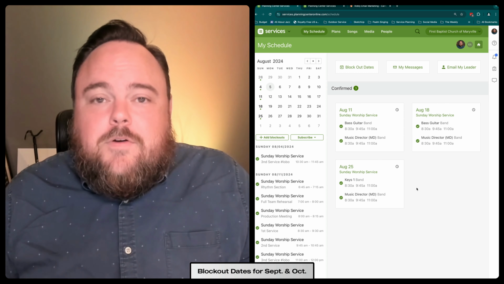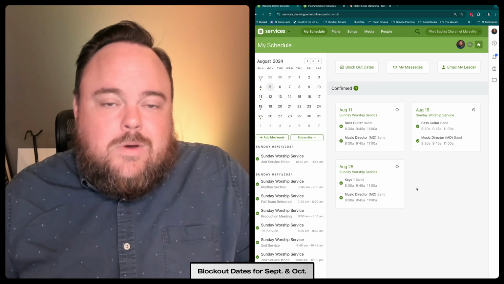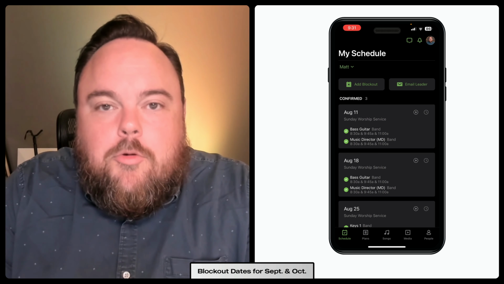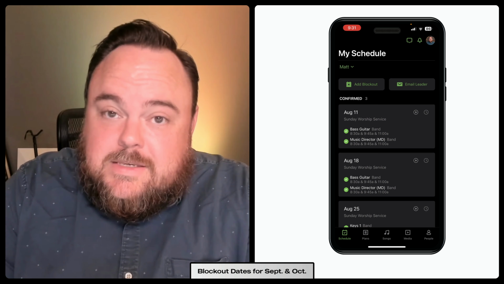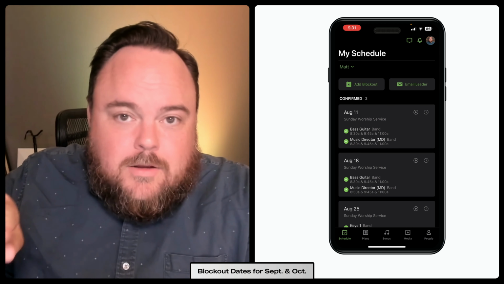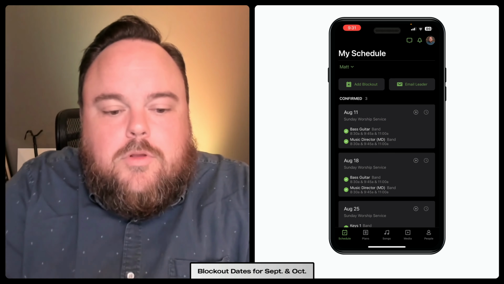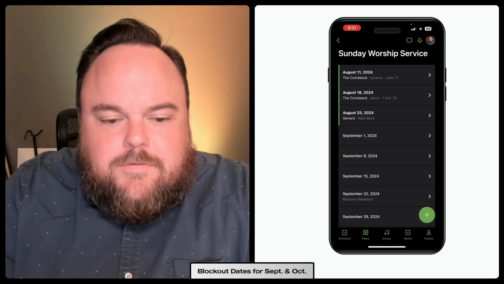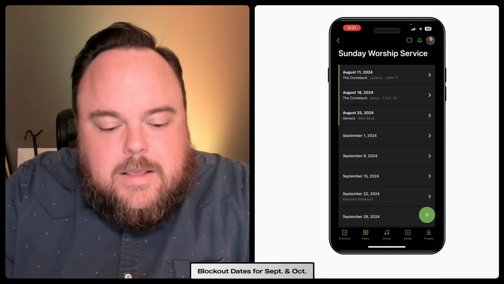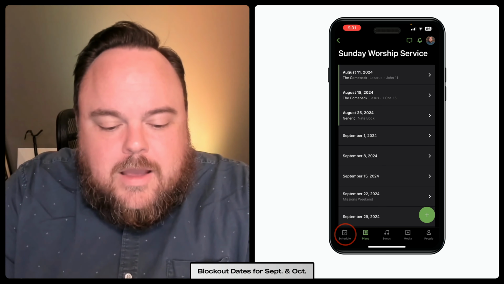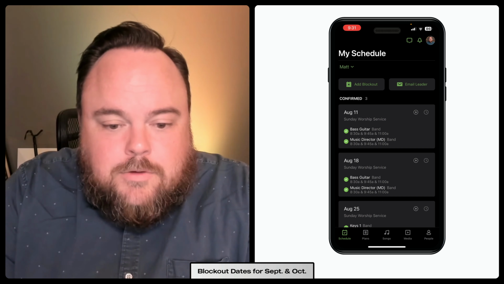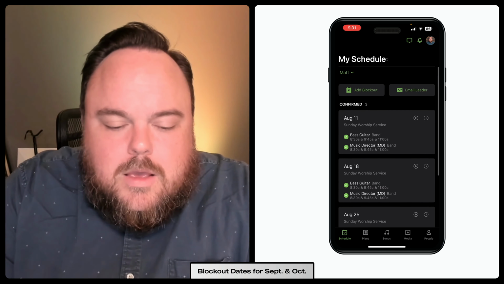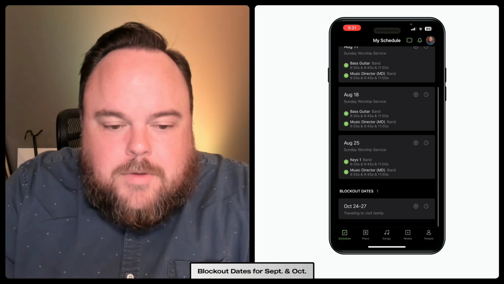Now let's go over to the smartphone app and take a look at how to do everything we've just done on a mobile device. On your mobile device, you'll want to open the Planning Center Services app. It's a green icon with three dotted lines, three bullet point lines on it. Open that up, and when you open it, it should default to the plans view as well. Click over on the left side on the schedule view, and you'll see a similar layout to what you see in the desktop app. It'll give you a rundown of your upcoming services.